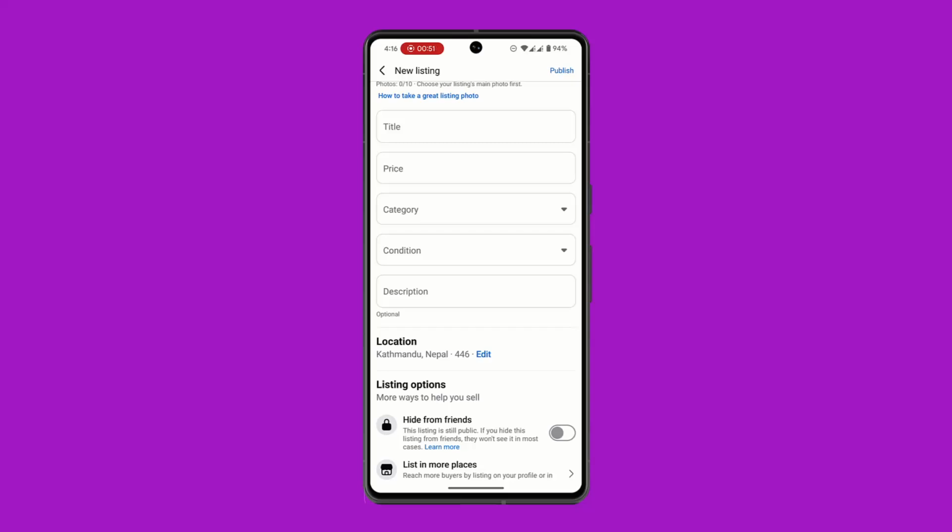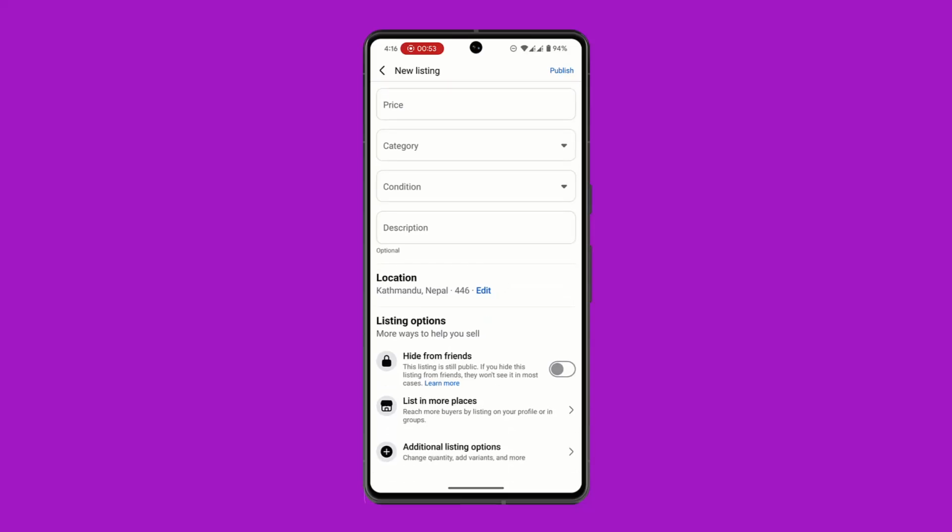Once you've actually done with that procedure, go through the locations and all that as well, and click on the publish button. As you've actually done this, or when you've posted this, you'll have successfully seen a post or product on Facebook, and that is how it works.